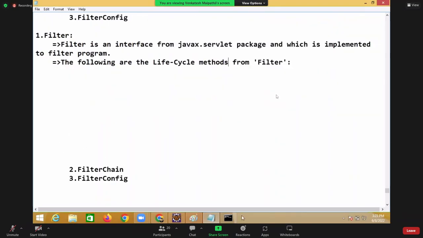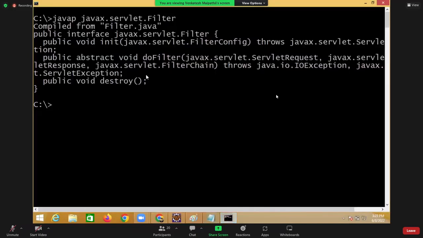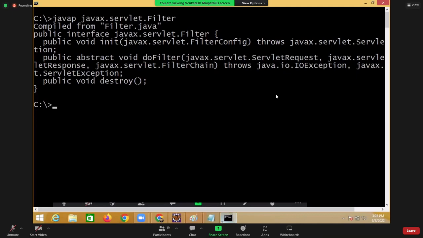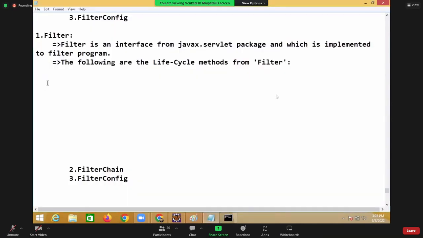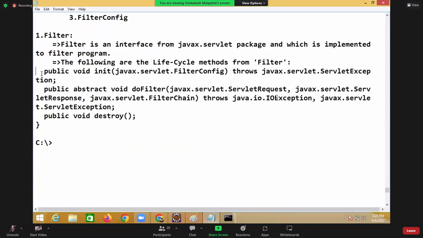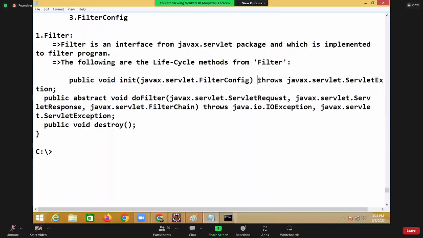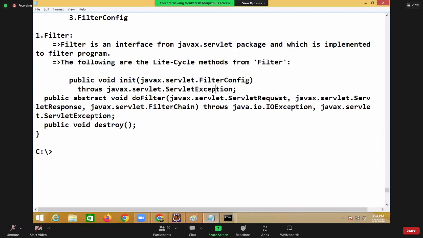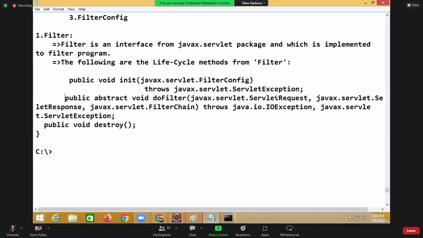So directly the method signatures I am writing here. One is init. This is the init method. You just write the name and keep it. Method signatures are not needed anyway.